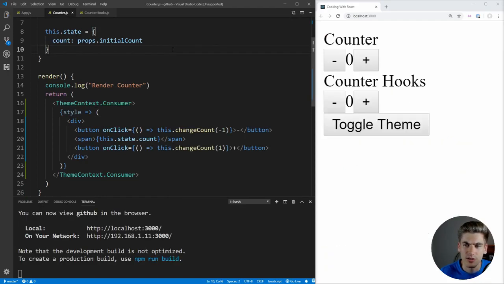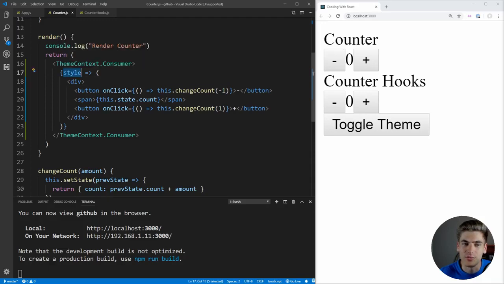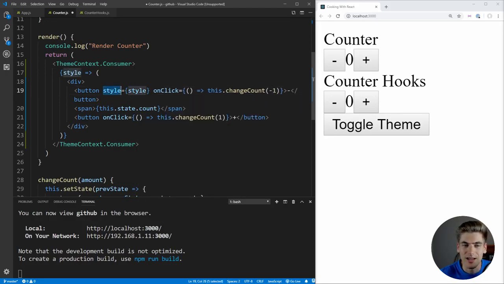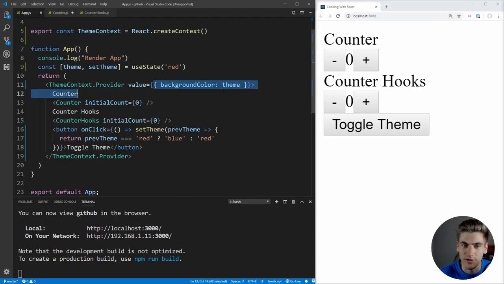Now when we save, you'll see our application renders properly over here, and we have access to this style variable inside of all of this. So we can actually set the style of our button. For example, we can say the style here is going to be equal to that style. And this is just a style as if it was rendering random CSS. And for example, we set CSS here, background color to theme.